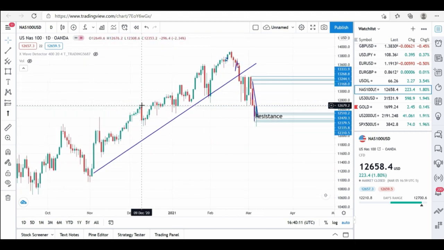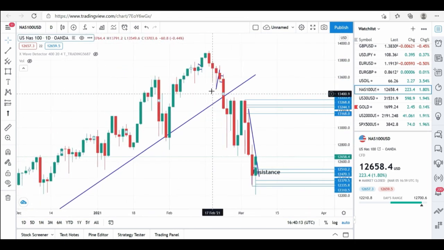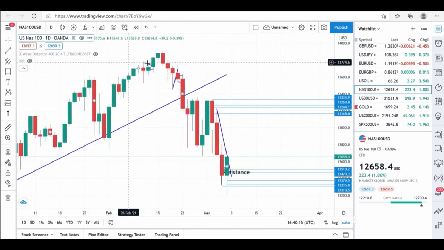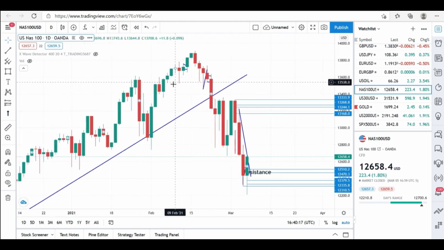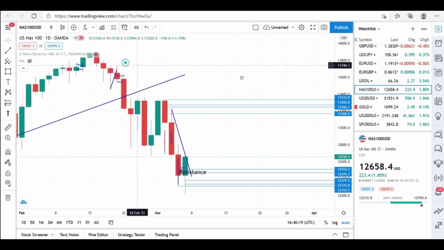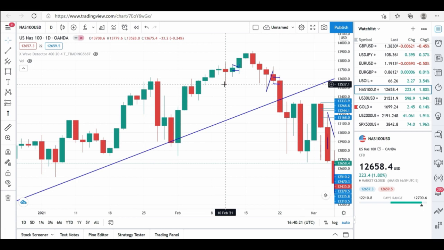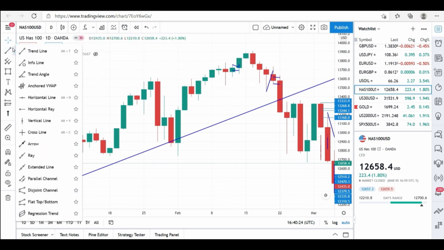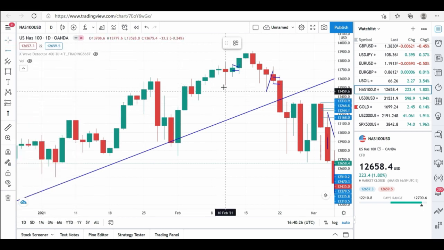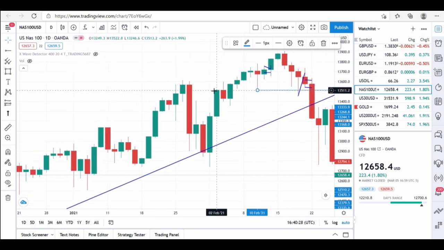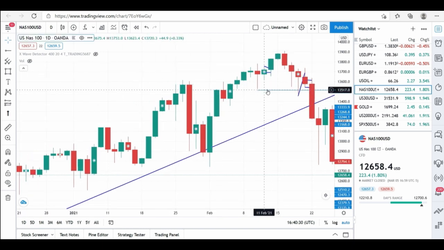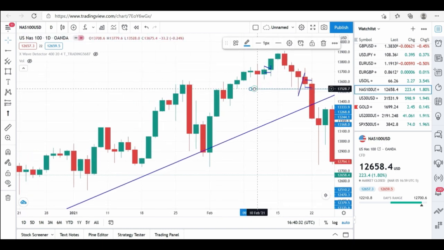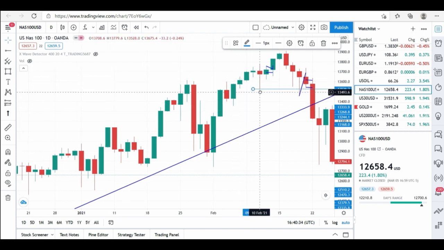Now, another way to look at these levels is basically, this is with the trend. Now, if the market is going down, and it's coming back to this swing low right here, we can mark that down. So the way I do it, I mark down the swing lows and the swing highs. That's it. I don't care about nothing else. I'm gonna say that again. I don't care about nothing else. Only the swings, right? The swing highs and swing lows.